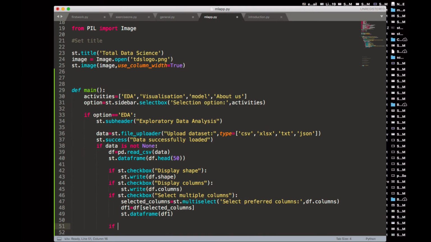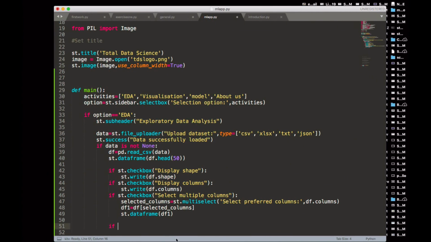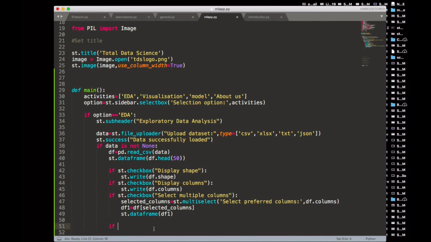We segment some of the columns instead of using the huge data that we have, because we have around 284,807 rows with 31 columns. That's huge, so if you want to perform summary on that, it's going to take a little bit of time. So we give them the option to select from these columns. If they select, for instance, time, v1, v2, v3, v4, that becomes the new data set they are going to work on. They are slicing from the original one that we have. Now we have our data set, and we can do the same thing where we check the shape, select the columns, and stuff like that.